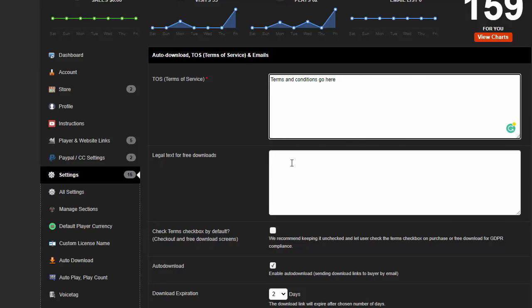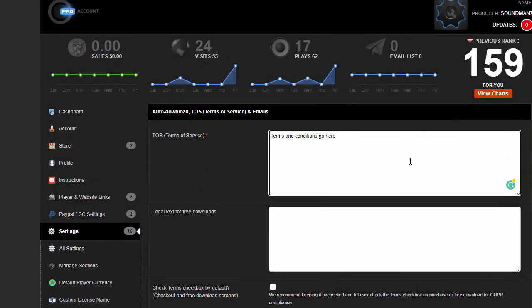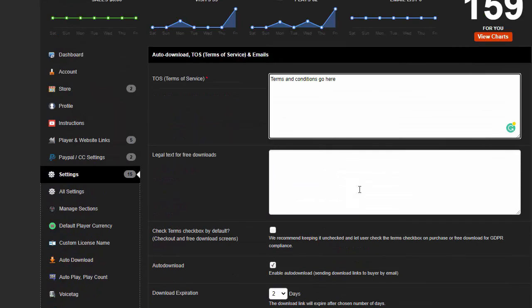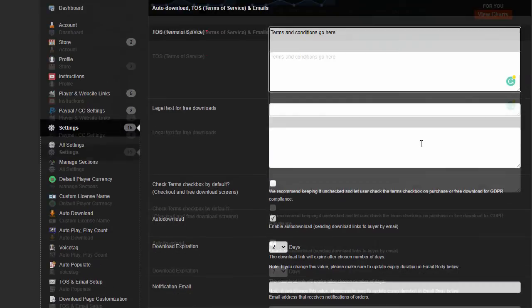This is the text for the free downloads. So fill this out, and make sure that when you're done, click on update, and then all the text fields will fill out, and your customers will be able to see the text for the terms of service and the free downloads. And that's it for that.